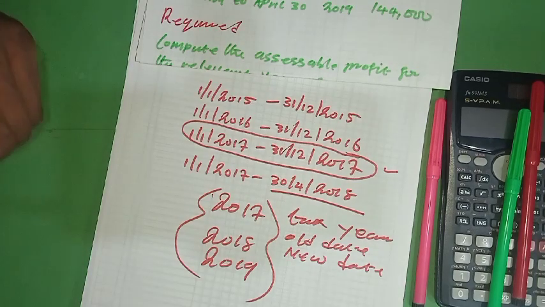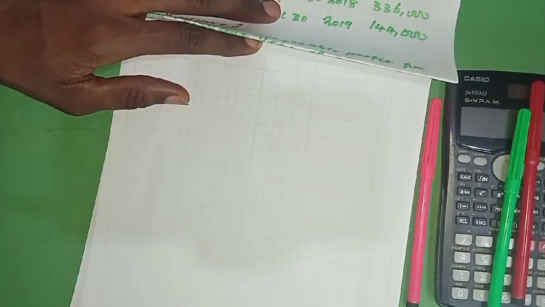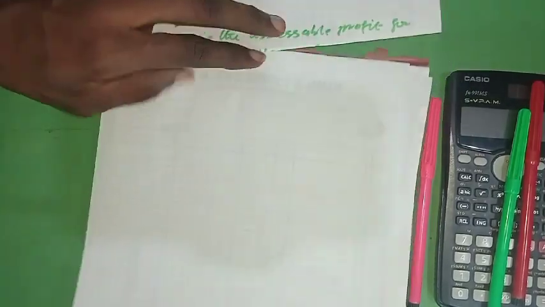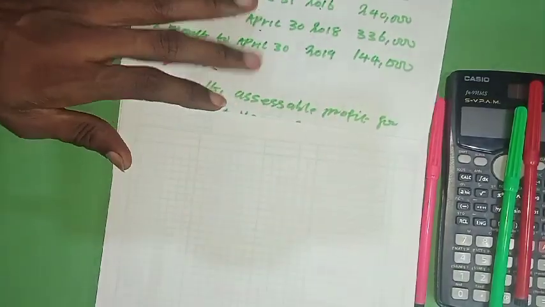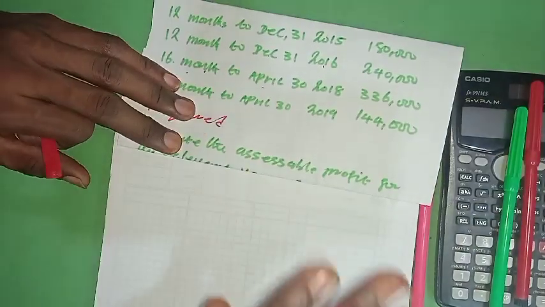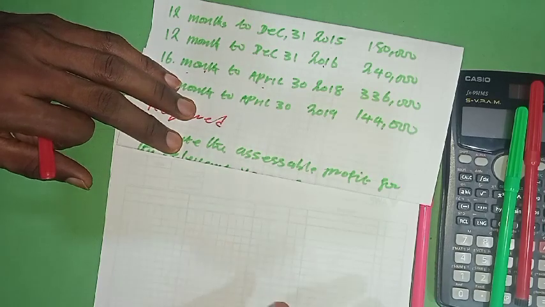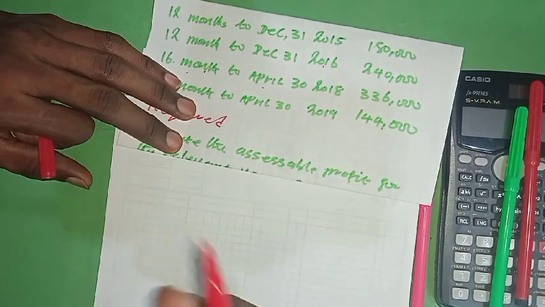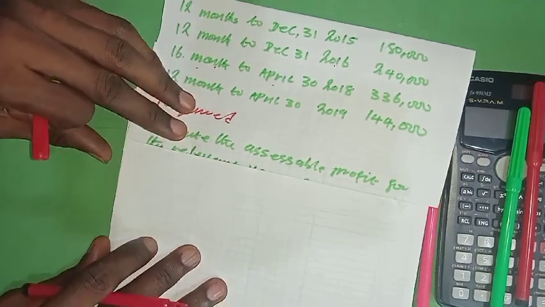Now, since we've gotten our year of change, let's solve. Hope you are with me. We are moving together, right? Good. Very simple. It's very, very simple. Now, please don't forget to write the heading. I noticed I've not been writing it because I just needed you to get the basis here. Don't forget to write the heading.